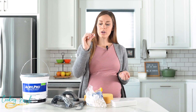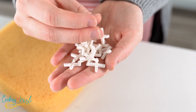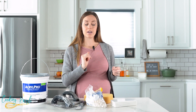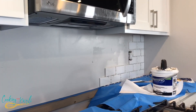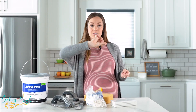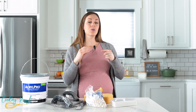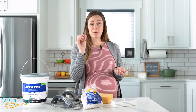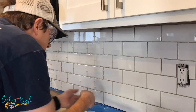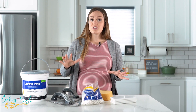We also got a bag of 1/8-inch flexible spacers to put in between the tiles. Dan started in the bottom corner and worked his way across and up at the same time, putting these spacers in between to make sure everything was level and the grout lines were equal. These are reusable — once everything is dry you pull them out and reuse them. There are about 500 in the bag and the bag was like five bucks — super cost-friendly.